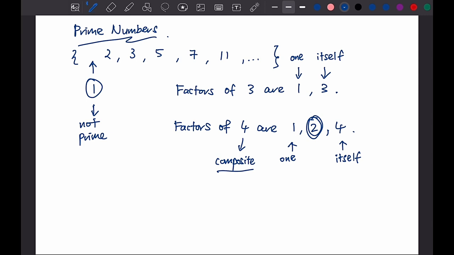However, if we look at a very special number of 1, we consider that as not prime because 1 can be divided by 1, but itself is also 1. So we're a bit confused here. And as well, there is also no such thing as a third factor, so therefore it is also not composite. So therefore, we just say that it's not prime, and we will not include 1 in the list of prime numbers.